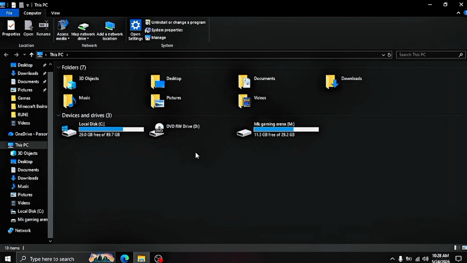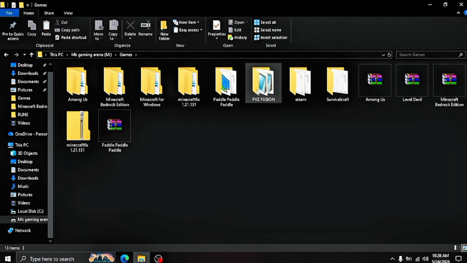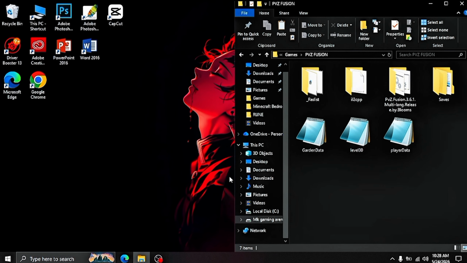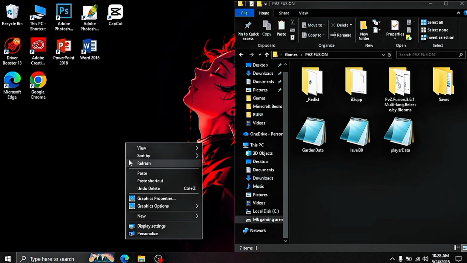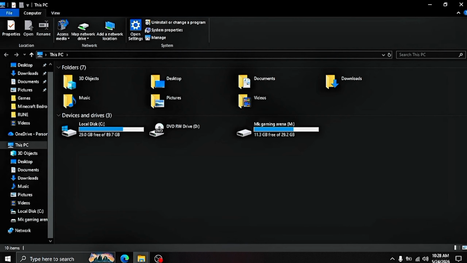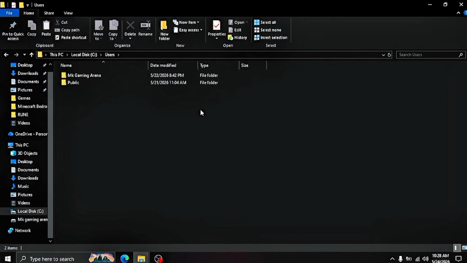Now refresh the screen and open This PC. From here, open the folder where we installed PVZ and press Windows plus right arrow key, and then again open This PC, and now go to local drive C and click on Users, open it, go to your username folder.